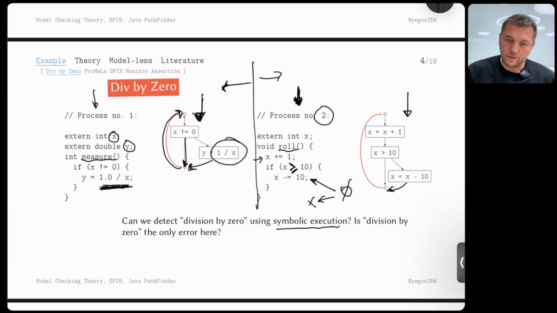And even in this case, there is no guarantee that we will definitely hit the problem there. Just imagine you take this code and put it into a C compiler. You can just compile these two pieces of C code and then run it, and you will see that even if you use x greater than or equal to 10, it's also not a guarantee that you will see the problem. Sometimes it may not show up, sometimes it may.